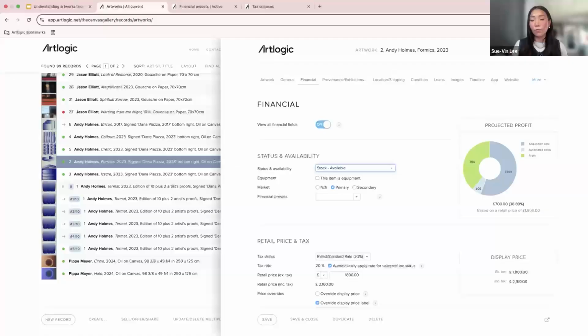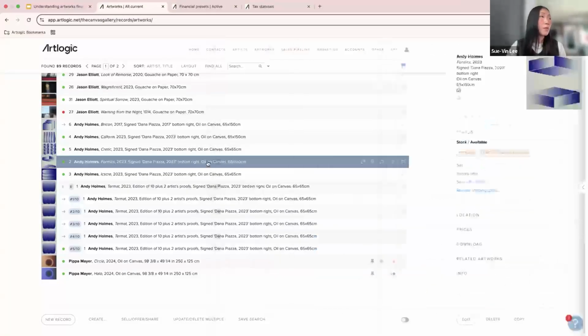So once you've added all your financial details, this is where you may start attracting offers, which can then lead to the artworks or artwork being sold. So after artworks have been sold, this is where you can start creating invoices in the system. The great thing about the Artlogic management system is that it allows you to have all your invoices in one centralized place, which means you can keep records of all your sales. So this will now move me on to creating invoices and actually understanding invoices in the Artlogic management system.